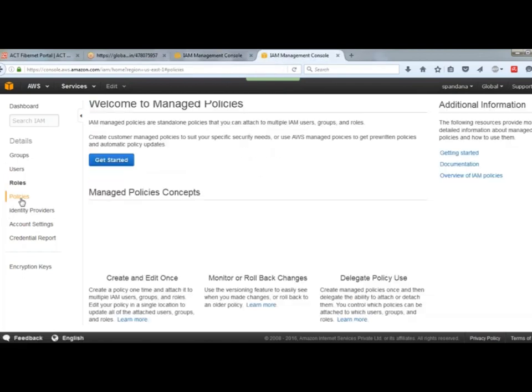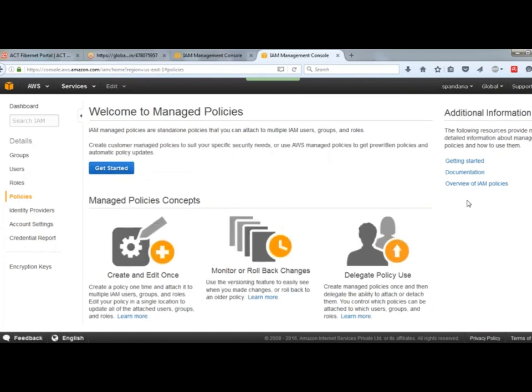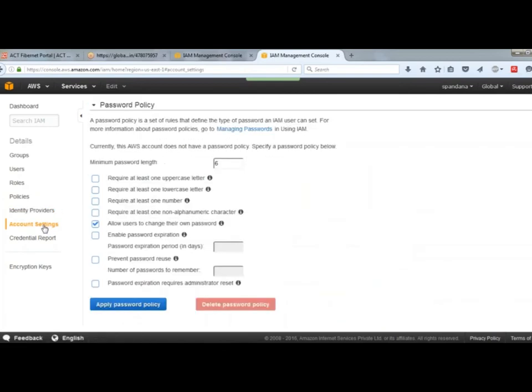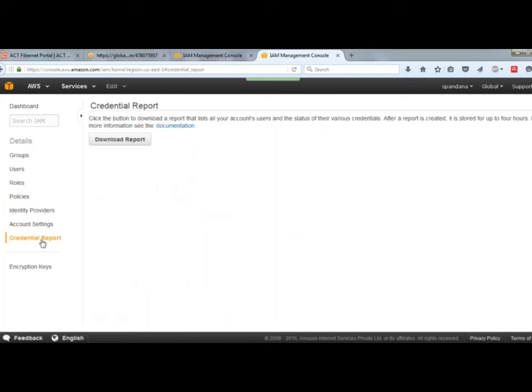And policies. This is where you write your customized policies for your security needs. It's specific to a project, specific to your client, and specific to your requirement. This is the place where we modify and write our policies. Account settings: this is the credential report.